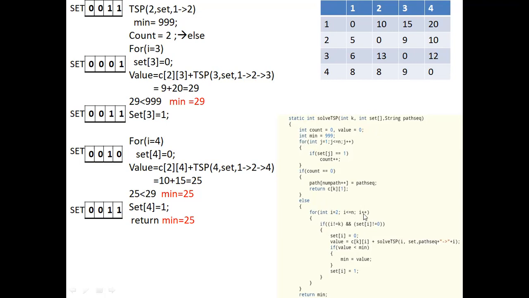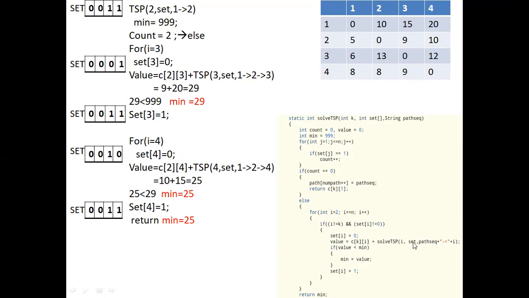Then the I value is incremented to 3. When I is equal to 3, I is not equal to k is satisfied, and also set of 3, as you can see, is 1, so not equal to 0. So set of 3 will be made 0.